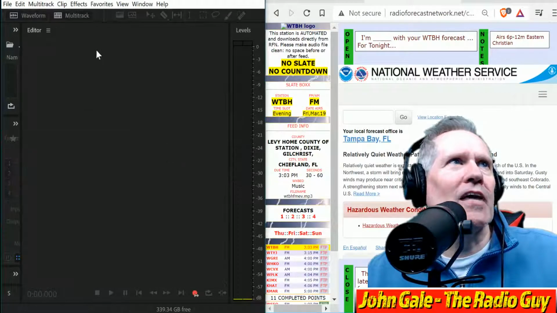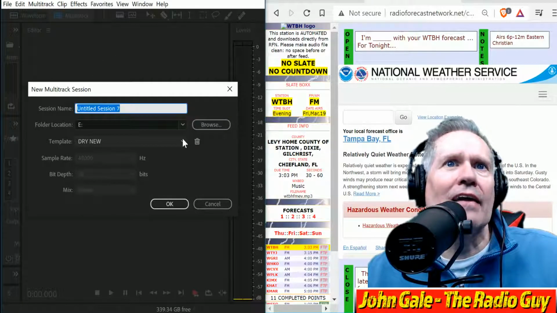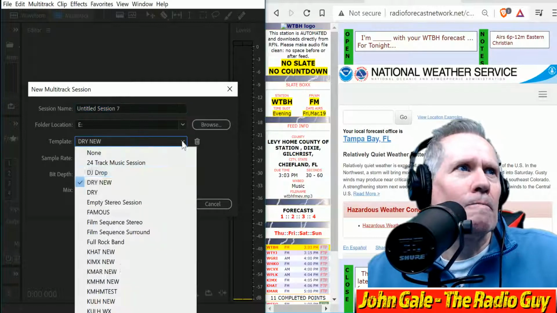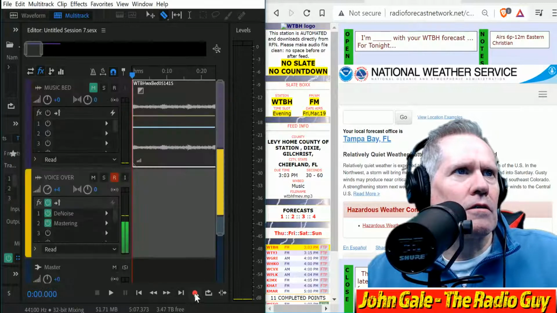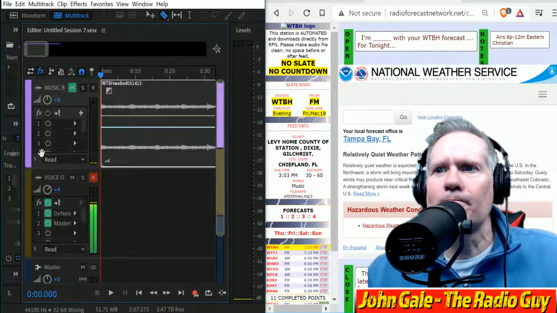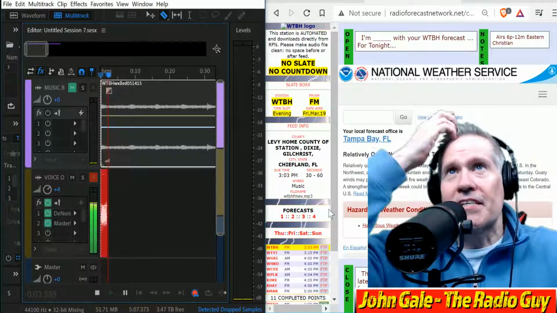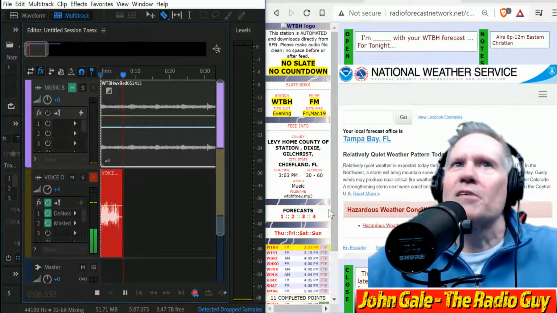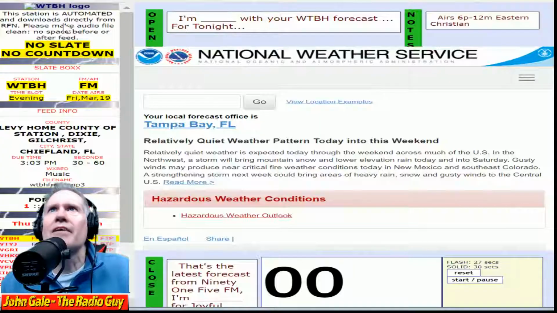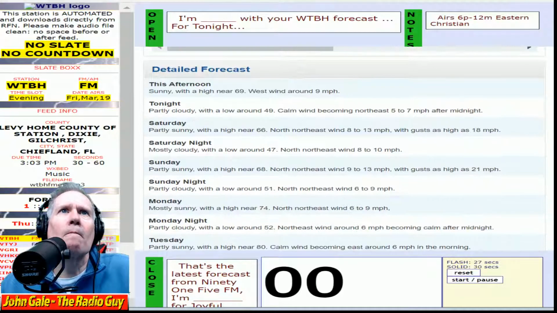Closing this one out. This has got a music bed for a Christian radio station, Joyful Sounds Radio, 91.5 FM. WTBH. Here's their music bed in track 1. My voice in track 2, highlighting in red there in real time. This airs tonight, 6 to 10 p.m. Eastern Standard Time. Put 30 seconds on the clock, please. Let's look at the forecast together. From the National Weather Service, we'll start with tonight. Here we go, 30 seconds.